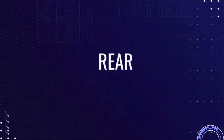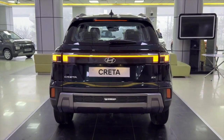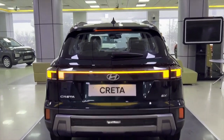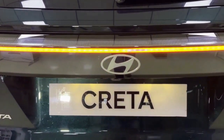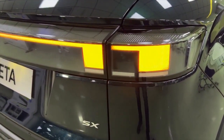Hyundai Creta facelift interior, what's new? Hyundai has also gone the distance to give the Creta a new dashboard with this update. Taking pride of place is a 10.25-inch touchscreen. It gets a software update that flows into the new 10.25-inch digital driver display from the Alcazar. The screen gets three themes and also displays footage from the blind view monitor when the indicator is activated.